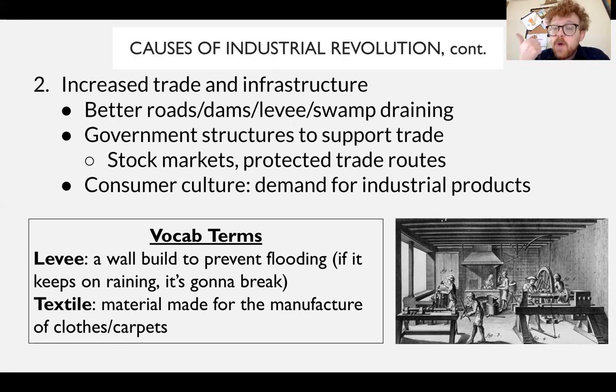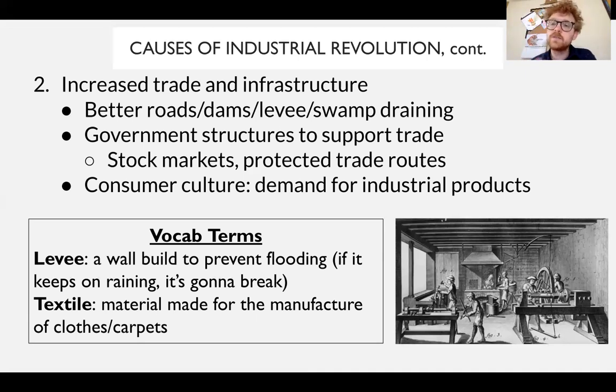One, they provide raw materials, and two, they are a market for industrially made goods. There is an incentive to make industrially made goods so you can sell them to the colonies. So we have trade routes with countries that basically can't refuse, the colonies. So this is going to benefit European powers at home. They will be able to industrialize. They have the markets to sell the goods. They have the raw materials to make the goods.